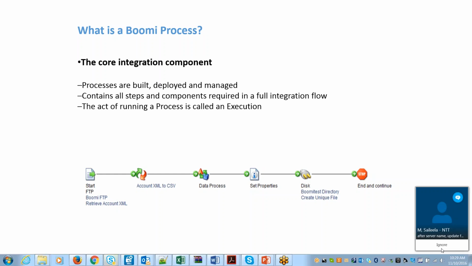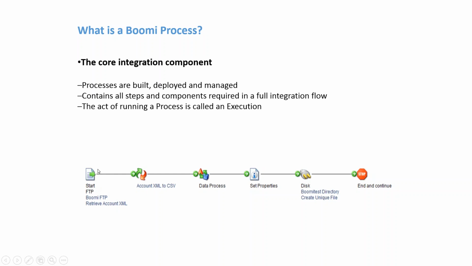Yes. So in order to execute this particular process, you need something called an atom. You execute this with the help of the atom. What you actually do is, you download the atom into your system. After you build this particular process, you have something called Run Test on the screen itself, on the build page. When you click Run Test, it will display the list of atoms that are running. With the help of that atom, you execute, and that will execute the process. Just don't get more confused.